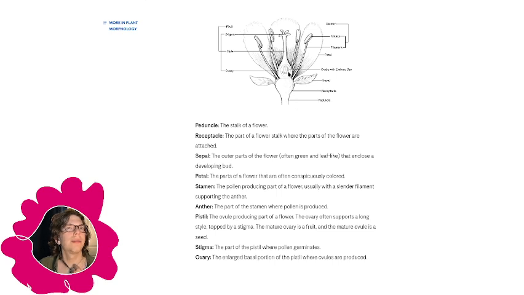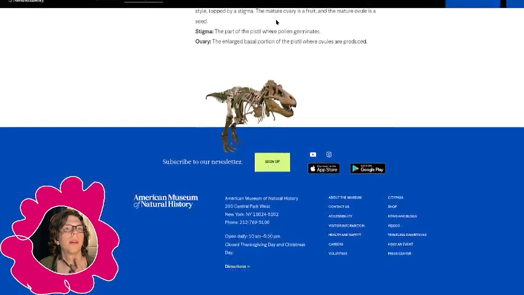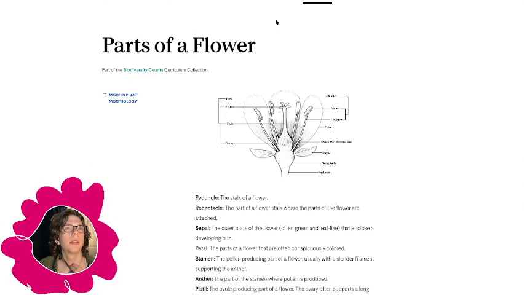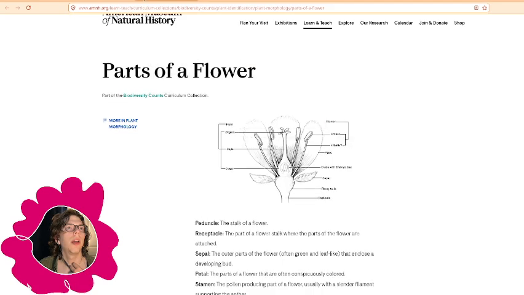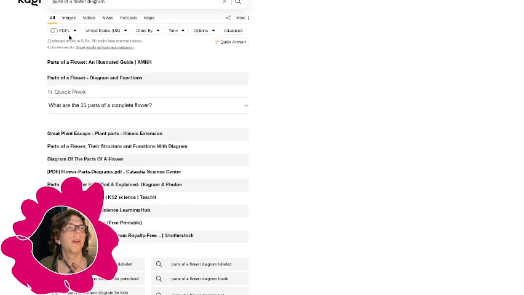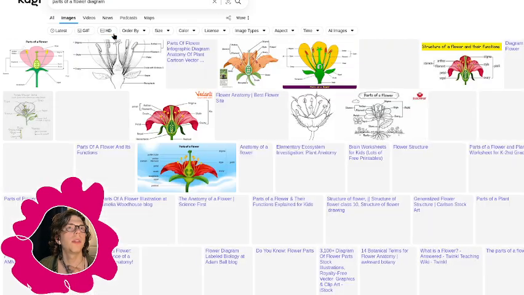So I guess it is the stigma. Yeah, because this is like inside of the flower. Okay. Stigma. I wonder if there was a better diagram. Jeez.